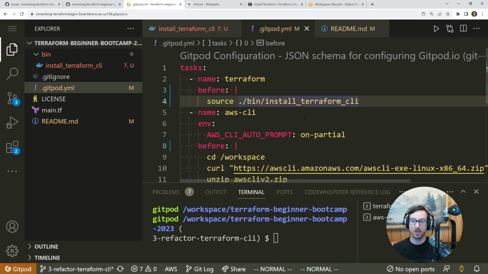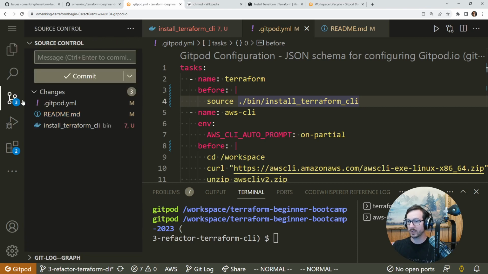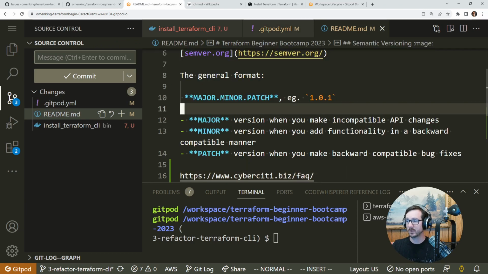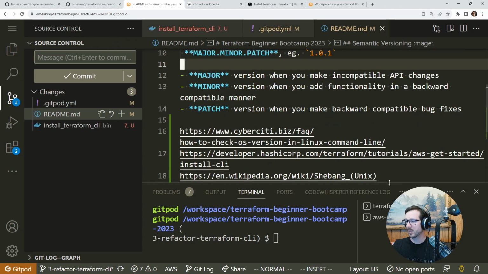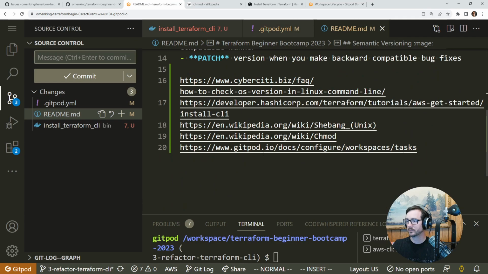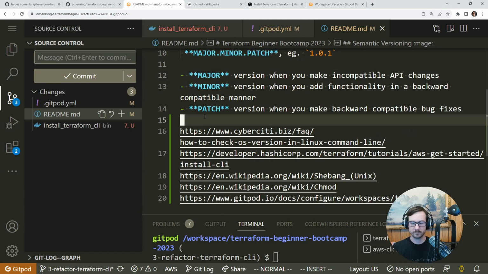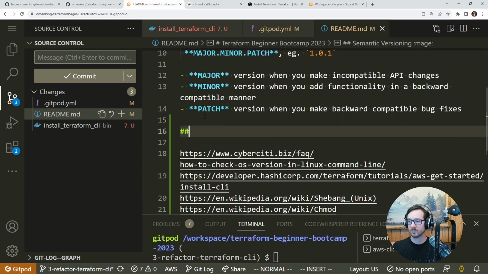Now, the only way we're going to know is we're going to have to stop and shut down this environment again. We will have to make a commit message. And so we will go over here and we'll refresh. Now, I want to commit some documentation before we proceed. So we'll go back over here and we should write a bit more. So the first thing is install the Terraform CLI.